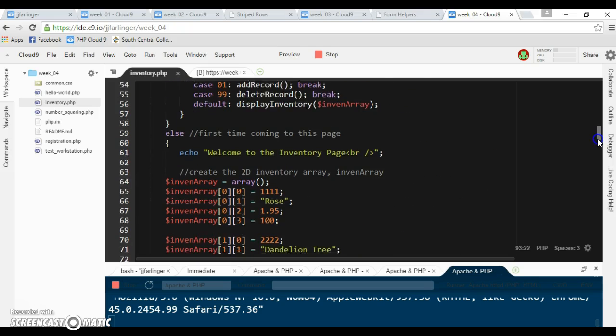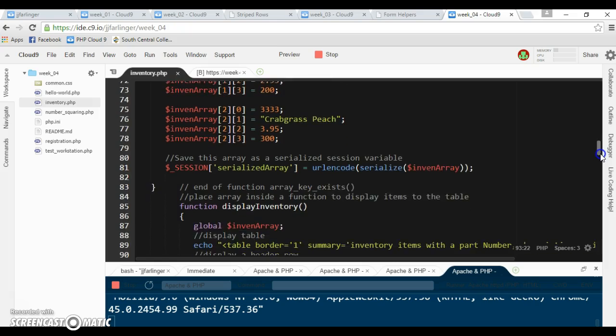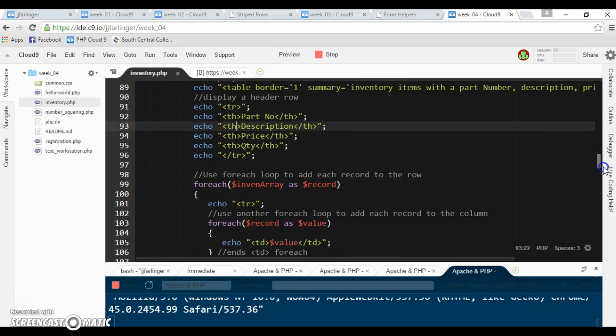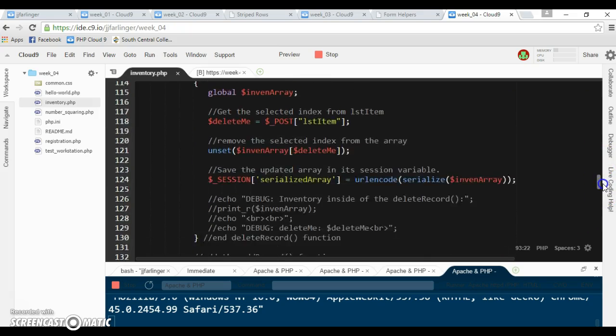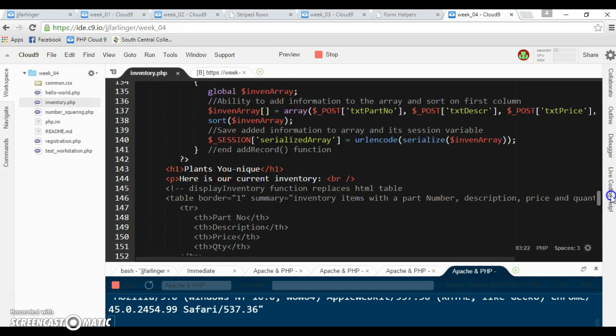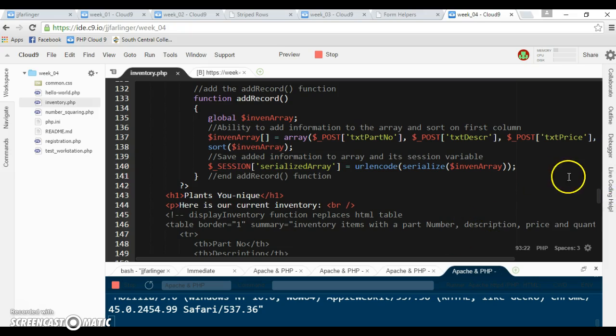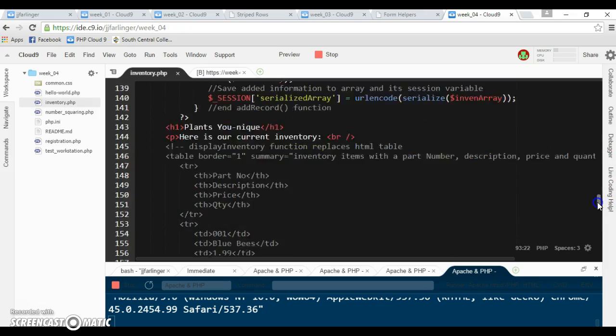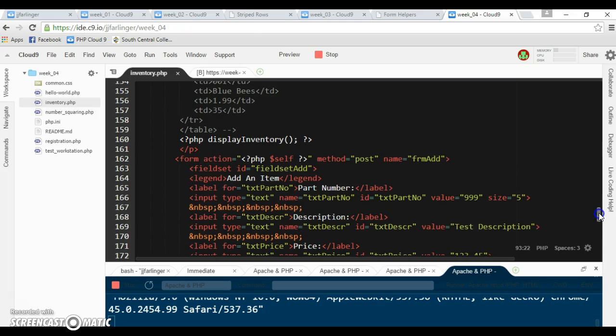The same is done to generate the select box under the delete. So I'll just scroll through here. It's pretty lengthy code. Once we open it up, you can see that we have a form built here.